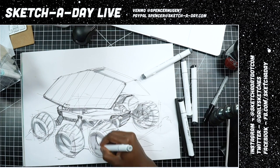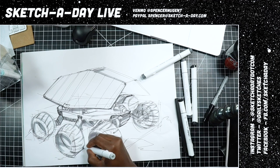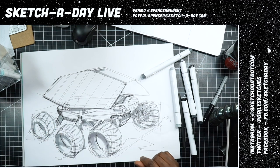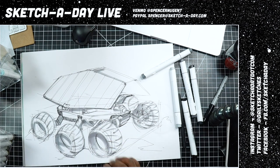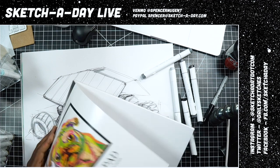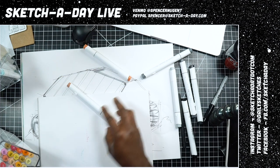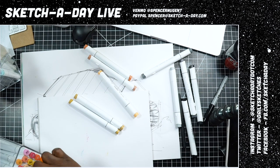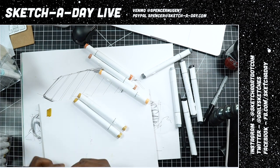Let me shade in on the inside of these wheels and keep that light for now. Now let's see if I can find a color that's kind of copper — I'll grab a scrap piece of paper and use that as a marker palette. Whenever I'm working with new markers I like to test them, because not always is what you see on the cap what comes out of the marker. So that's yellow eight.